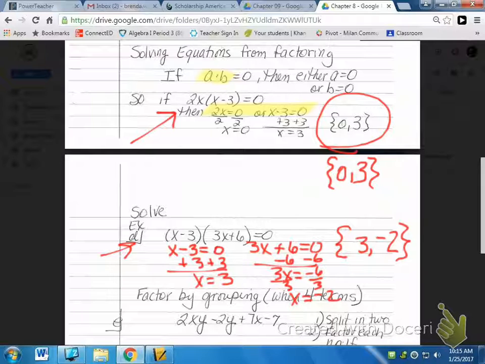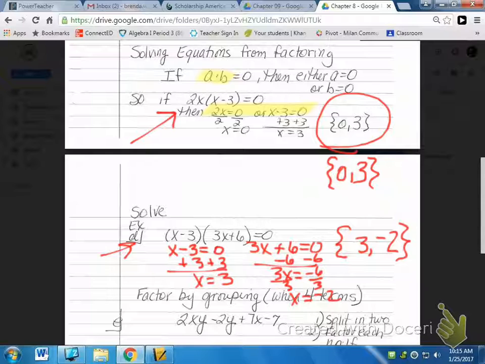So remember, you factor it out so you get a product. It's got to be equal to 0, which these will be today. You set each part equal to 0 and solve it. So some of them you will have to factor like the ones above. Some of them will already be factored for you. Questions about factoring? Yes? Is there any specific order where I might have to write the set? There really isn't. Some people might be really picky and say least to greatest, but honestly, as long as you got them both in there, you're good.